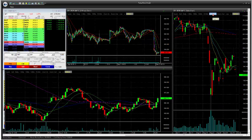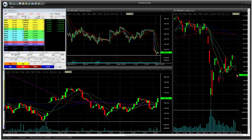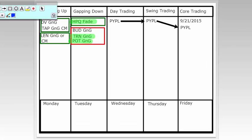On the SPY, guys, we are now below the moving averages. So we are gapping below the moving averages. One of the things that we have to be mindful of in a market like today, and I'm just going to put my notes up here in blue, okay? So there's my notes. I'm going to say let's be mindful today for day trading.